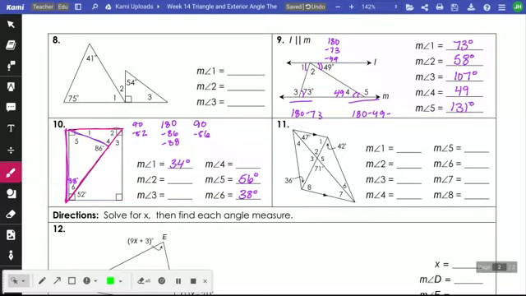And I can find angle 2 using that bigger right triangle because I have this 38-degree angle on the bottom left. I have a right angle on the top left, and then I have my missing angle 2. So all the angles in a triangle always add to 180 degrees. There's a missing 90 and the 38, so take those away. So that to find angle 2, I'll do 180 minus 90 minus 38 in that triangle, and that will leave me with 52.